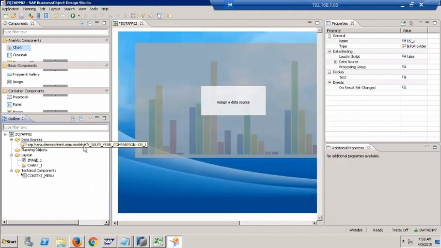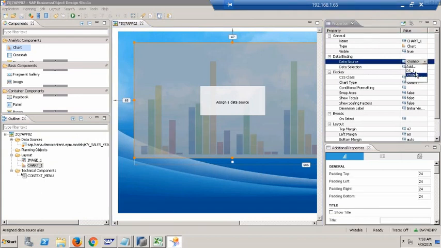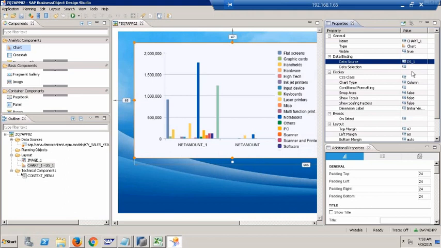Okay. Now I take this, or I can drag and drop and assign the data source, or I can go to the properties of the chart. Data source, I can say drop down DS1. Now there could be a possibility that let's say my data source has got a lot of columns, 20 columns. But for representing the data in the chart, I just want to use some 3 or 4 columns of it.